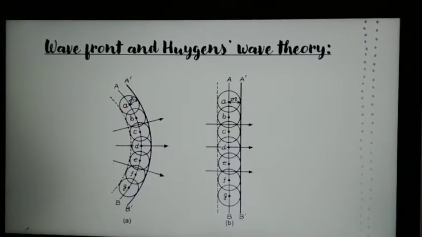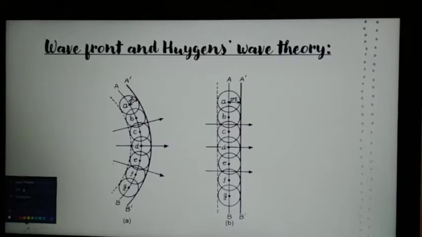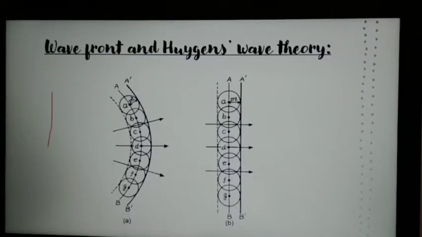Suppose you are having a slit, through which light can pass, so it can act as a light source. From here you will get a cylindrical wavefront. That means from this light source, light waves can travel in all possible directions, so it derives a circle surrounding that slit, which means you will get a cylindrical wavefront.